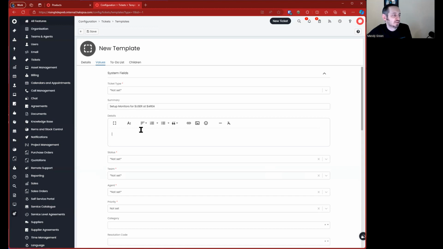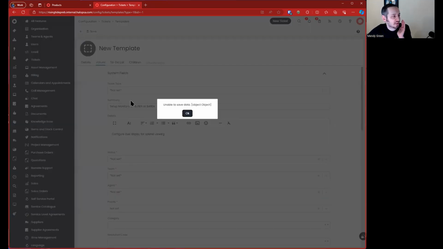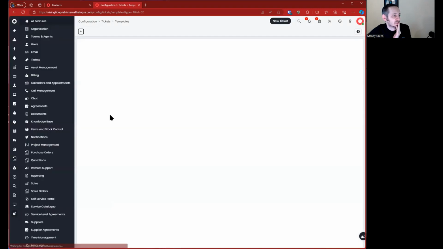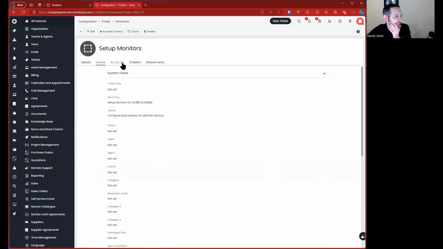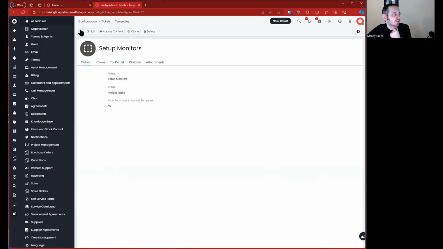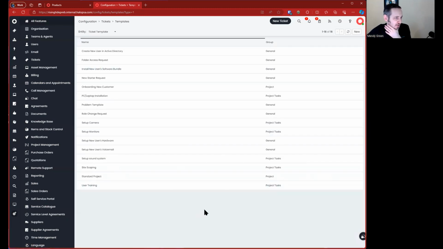And then we will say configure dual display for optimal viewing. And we're going to save that. Another failure. Okay. All right. So we've got our 4 templates, I think, if I'm tracking correctly. I don't really know how to count. So if it's not 4, then just forgive me.